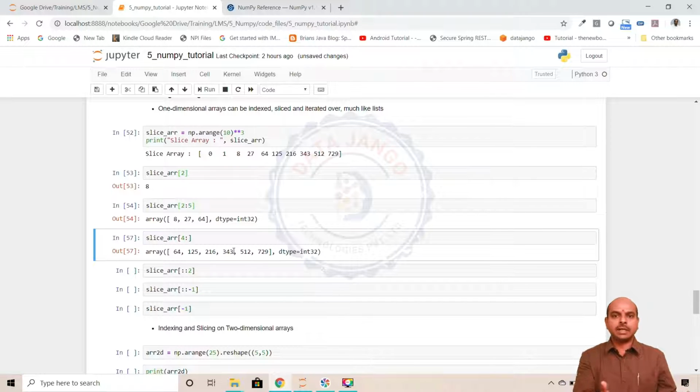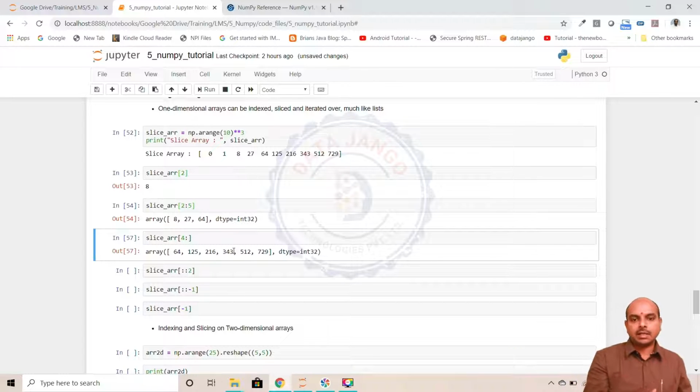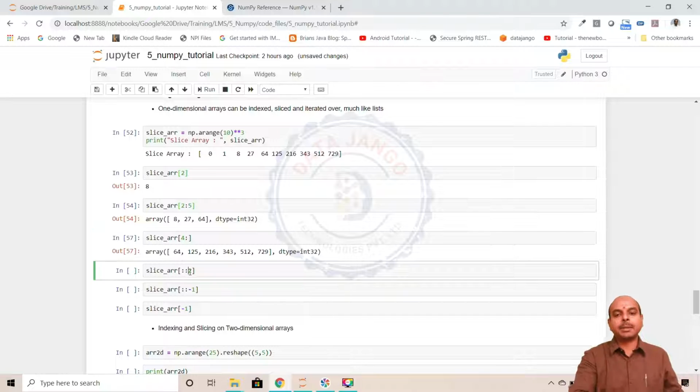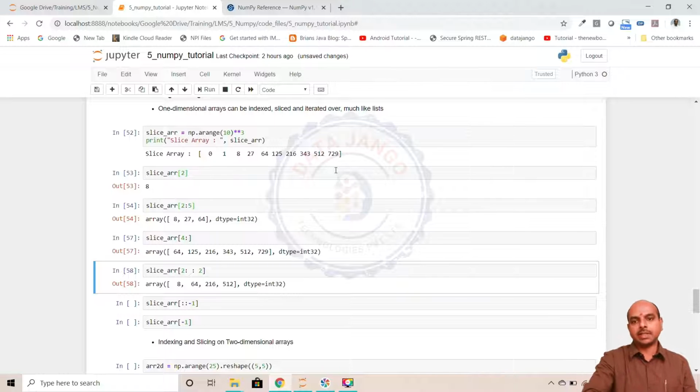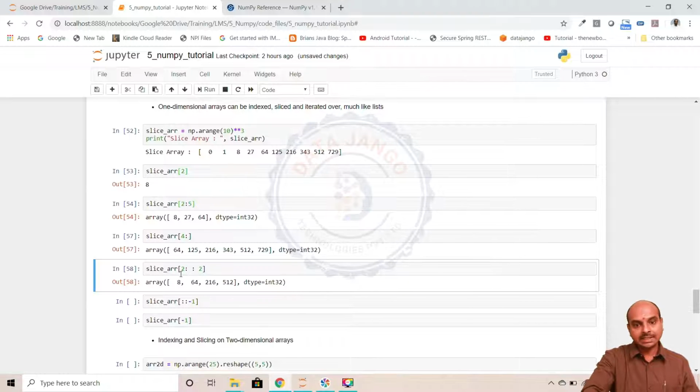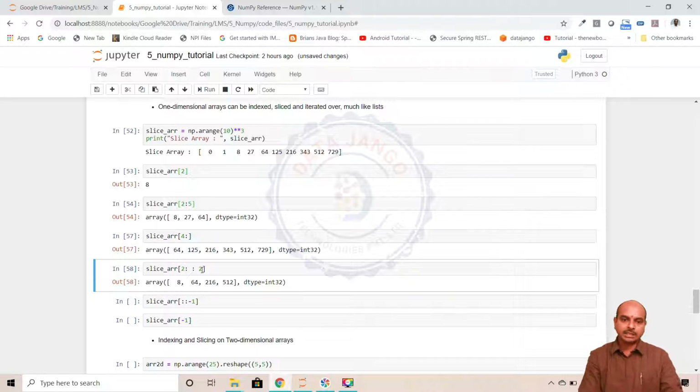This was all done in strings and lists. The same way you can do slicing in the numpy arrays also. And there is stepping also. If you want to start at 2 and go till end doing step, so you can do that. Step 2. So it started at 2 and skipped to 27, 64 it gave, skipped to 125, gave 216, skipped, right? In the next there is nothing. So there is start, stop and skip also present in numpy array slicing.